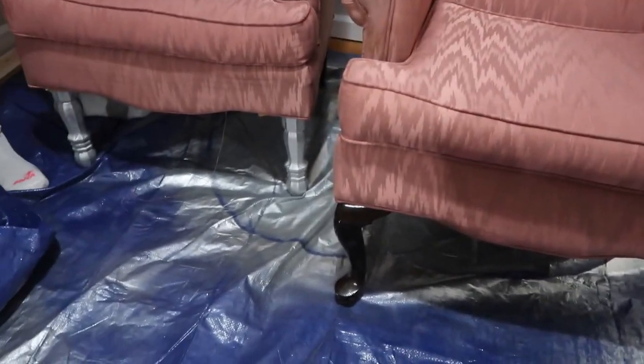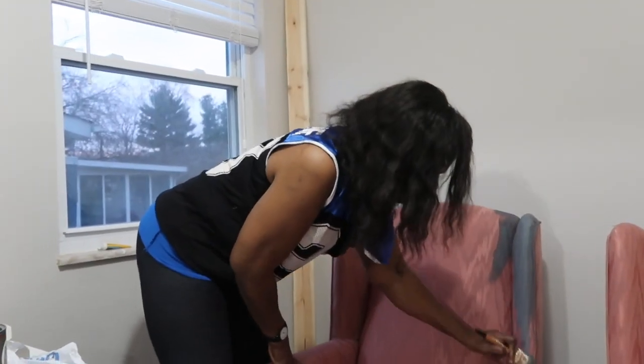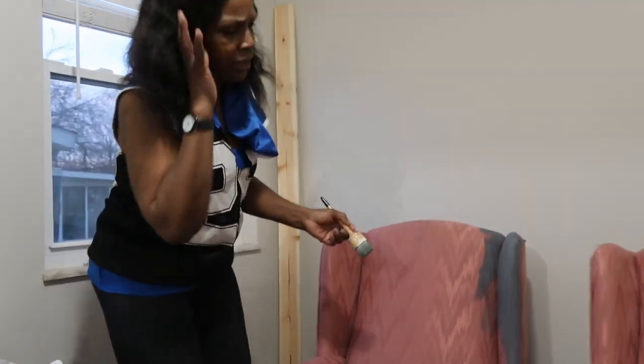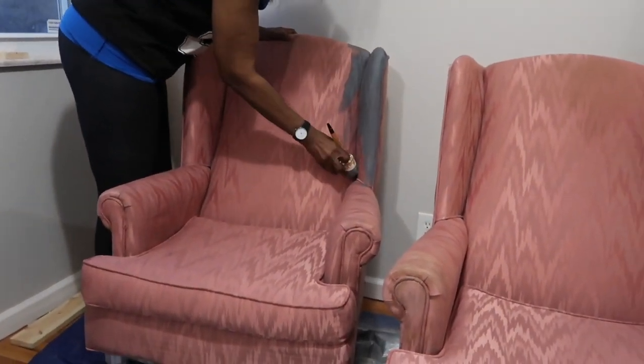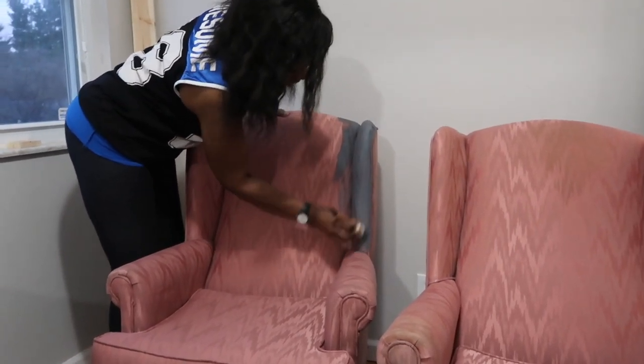I wish I could remember that girl's name. I don't know who it was that said something, what'd she say, Gail? About the chair, about the leg being backwards and crooked on the chair. But look, she caught that in the video. Oh, I actually like that, that's cute. I think my white pillow would look cute sitting in that chair.